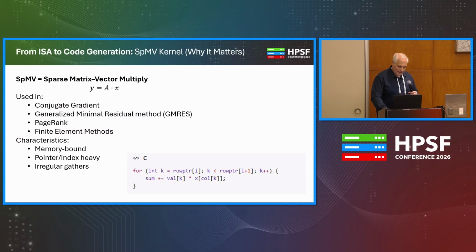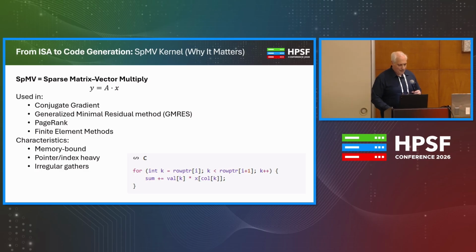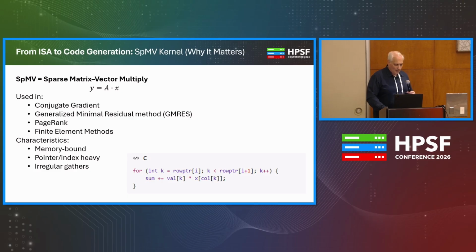And one I heard recently, hey, let's talk about a sparse matrix vector multiply kernel. It's a real simple little code snippet, a little microkernel here. I think all of you are far more familiar with this one than I am in terms of its uses in your applications. But the big thing is that it's notoriously memory bound, with a lot of irregular memory access. So we thought it was a pretty good application to take a look at and see how APX does with something like this.